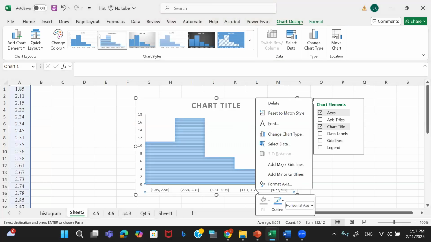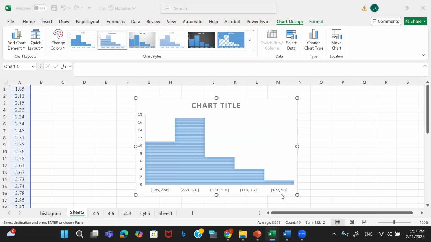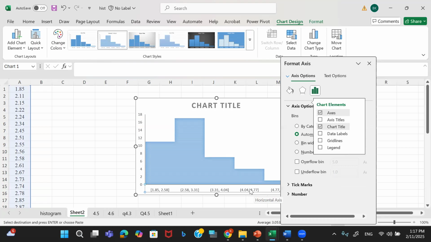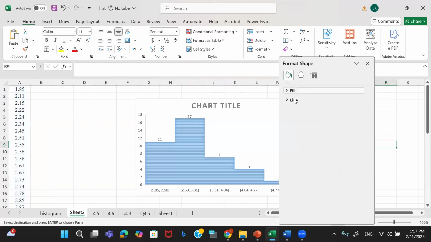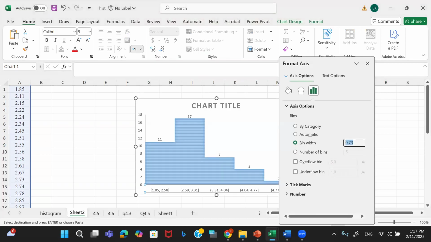I can do this, for example, format. I can change. This is the same histogram that I did. I need to remove this. See, I click on this and right click and format axis. It will show this now. Bin width, you see it is 1.5 to 2.85. I need to change it. I can change it to, for example, 1. Okay.